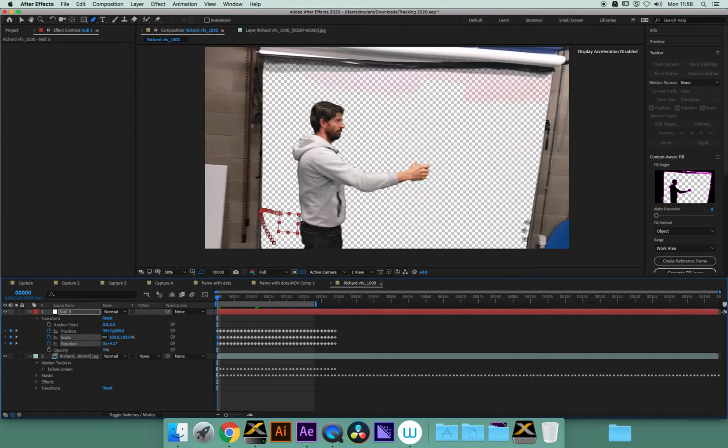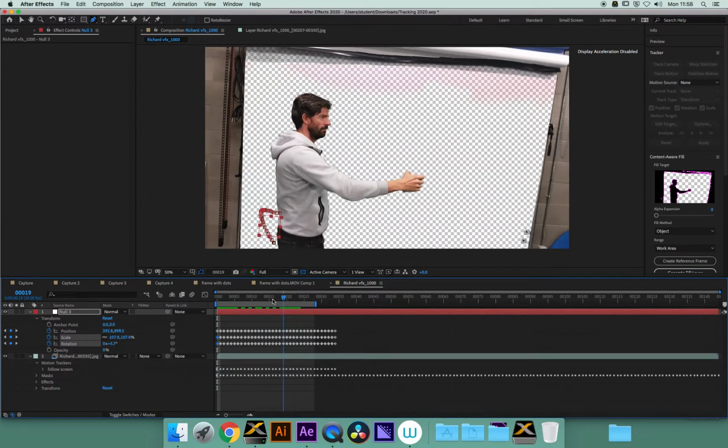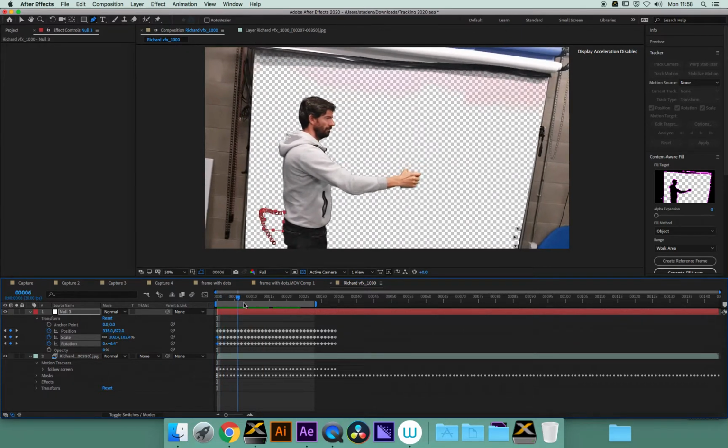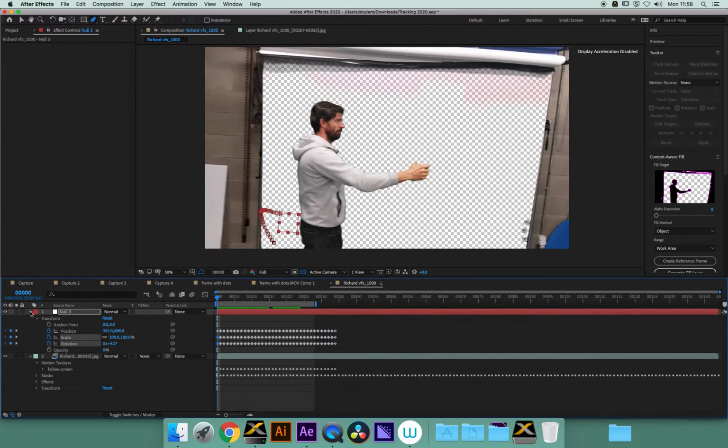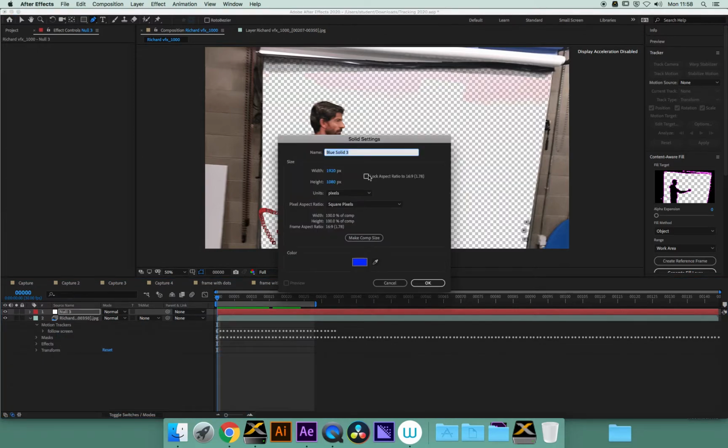And that is now sitting in there nicely. So the null is going to dictate where our masking happens, and that's going to be done through an intermediary layer, which is a solid. Doesn't matter what color it is because it's going to be switched off as soon as we start using it for masking purposes. So I'll just call it Trackmatte for screen and click OK.